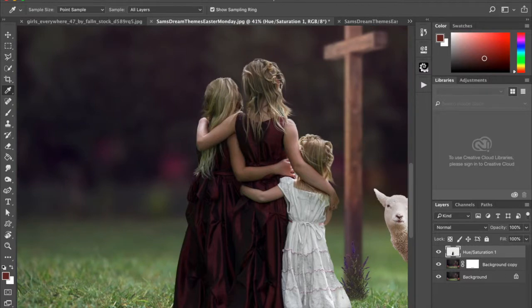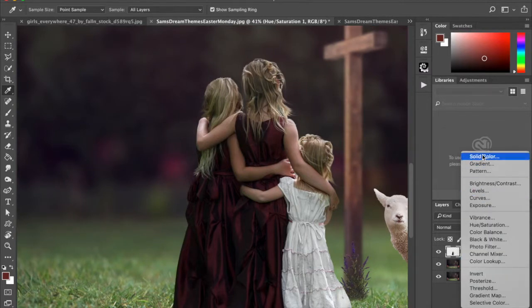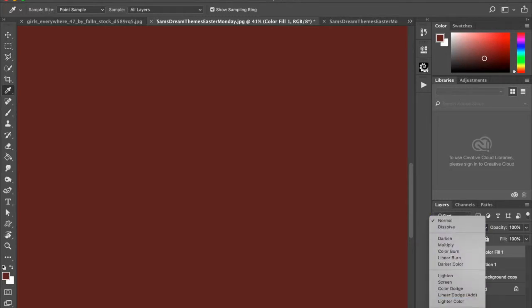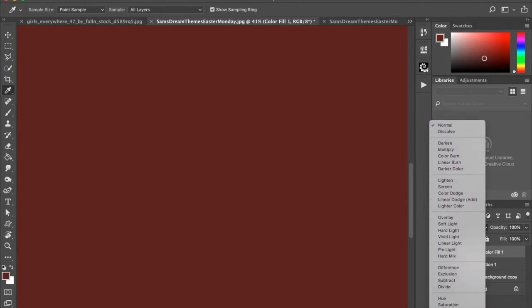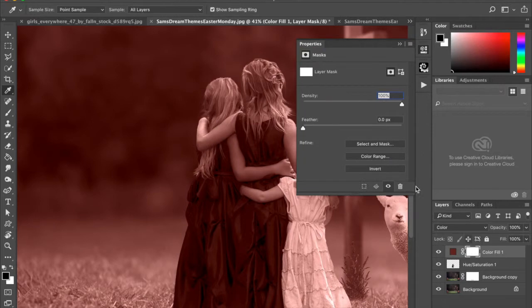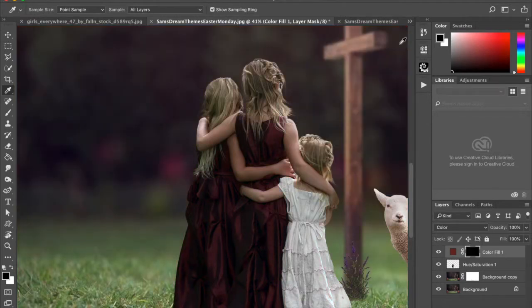And I'm going to go to solid color. Okay, it's using the color that I already dropped. You could also change the color right now if you wanted. Okay, and then I'm going to change this to color under the blending panel. And then I'm going to double click this white square right here to invert it. And now I'm going to paint on the opposite color with a paintbrush. A white brush. I'm going to make it nice and subtle, like about 22%.